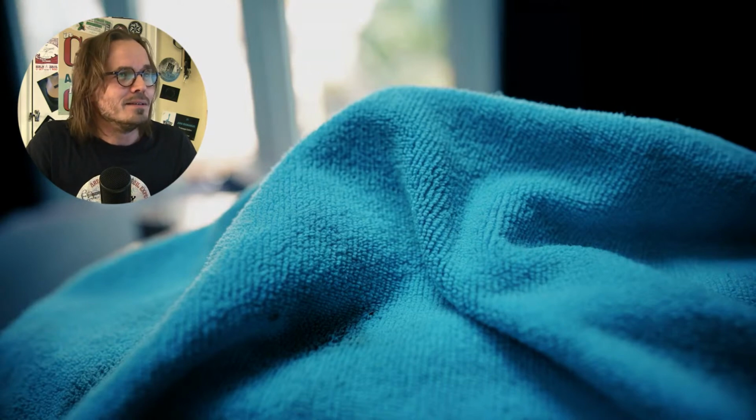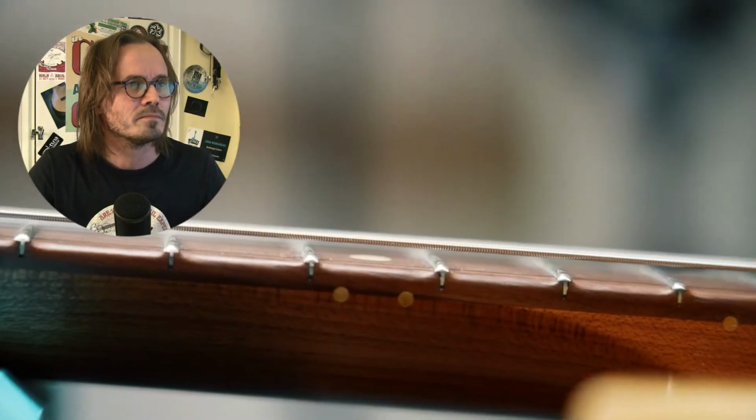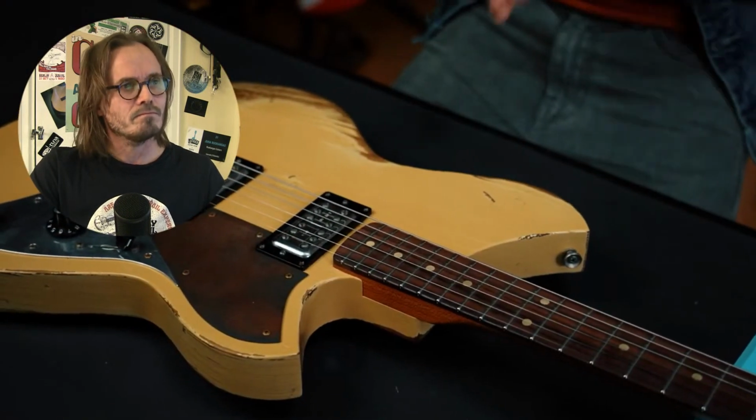All right, so we move on. The first thing I noticed was that the action was a little bit too high for my own preference. I like it low. The action is the distance measured from the bottom of the string to the top of the fret. Generally, the lower it is, the easier it is to play. But when you get too low, the worse it'll sound. Notes will sustain less long, notes can fall dead, and we can introduce fret buzz. We don't want any of that, so it's a delicate play between playability and a good sound. Nothing against, just mentioning, fully agreeing with Paul. Good job so far, so we move on.